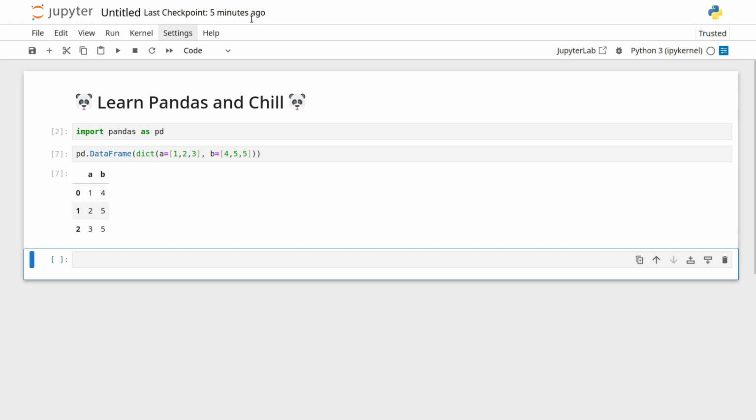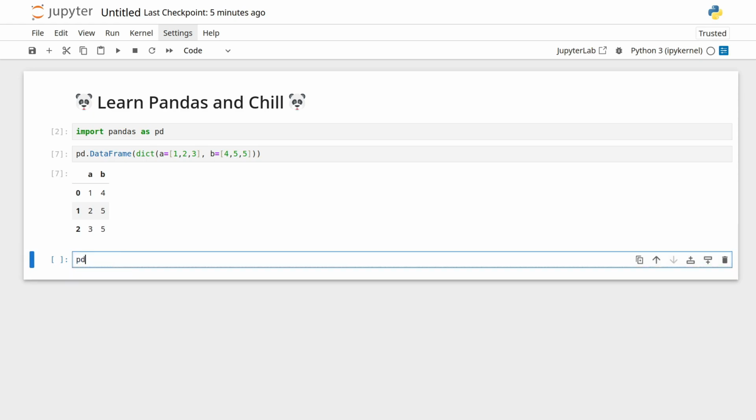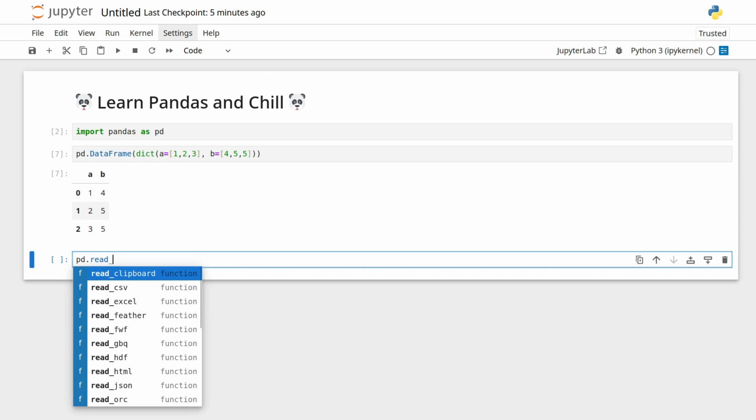Now this is just one example of how you can create your data frame, but usually you will load in your data frames from somewhere. For example, you might say pd.read_, and now you have multiple options. So if I click on tab, it will give me multiple options. So for example, I could read from the clipboard actually, which I wouldn't recommend because it's not really reproducible. I could read from a CSV or an Excel, which are, I think, the most common things for people who are beginning. Feather and other data structures, HDF, are maybe more advanced or for special use cases, so let's not think about them too much.